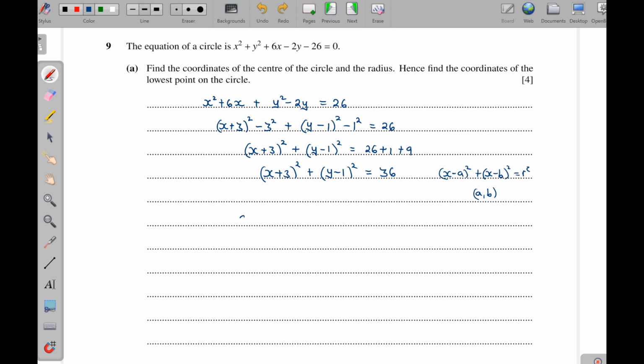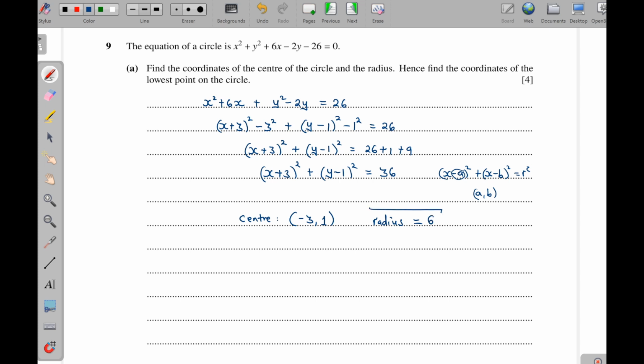So that means the center of this circle is going to be, you look at this one here. This is minus a, but then here it becomes a. So that means it changes the sign there. So this one, if it is positive, then it has to become a negative, because the negative has become a positive. So we shall have negative 3, and then here, positive 1. So that is the center of the circle. And then the radius is the square root of what is here, because whatever is here is r squared. So that will be a 6.